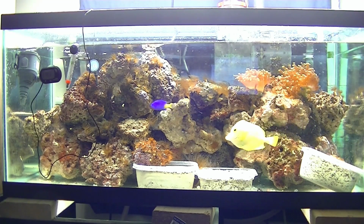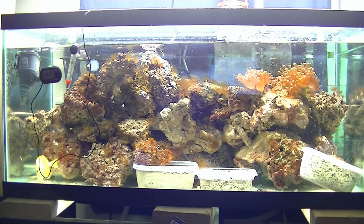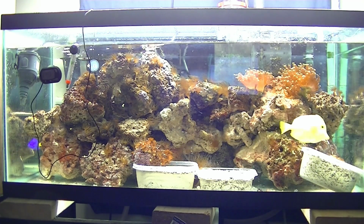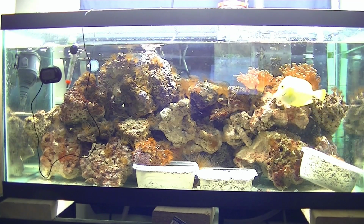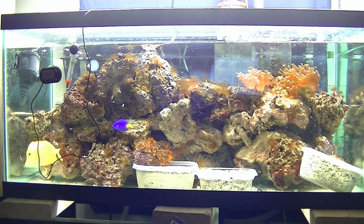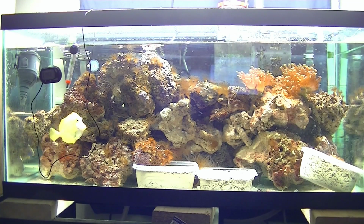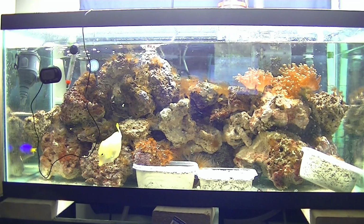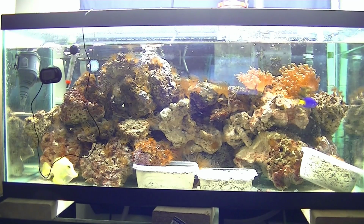The tank came with a big light that has 4 compact 65-watt compacts in it, and the owner told me that she thinks one set of compacts has a short in it, so it wasn't working. And then for whatever reason, when I got it home, the second one came on for a while and then it went off. So I don't know if, by moving it around and shaking it, I knocked something else loose. I've got some new bulbs coming in, so I'll get those in there and I'll open it up and make sure there's no calcium buildup or anything that accidentally got in the fixture, and test it and see if I can find where the short is and fix the light and get it working again.